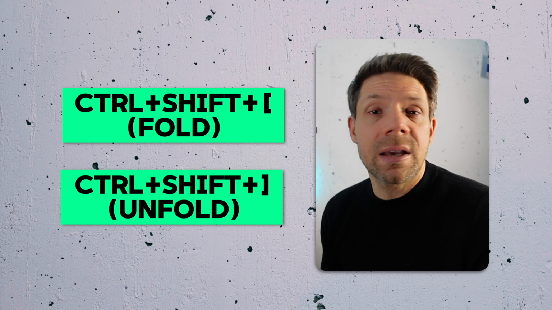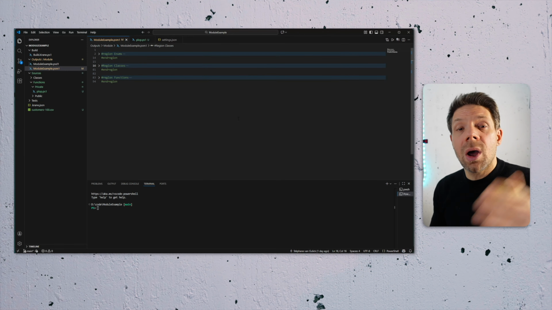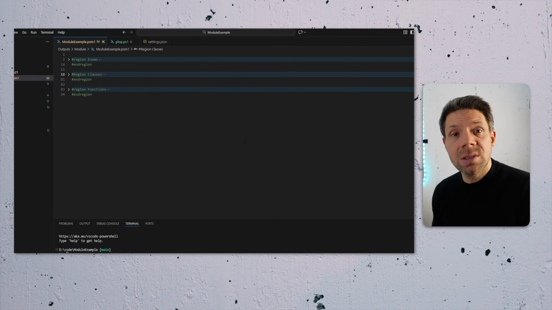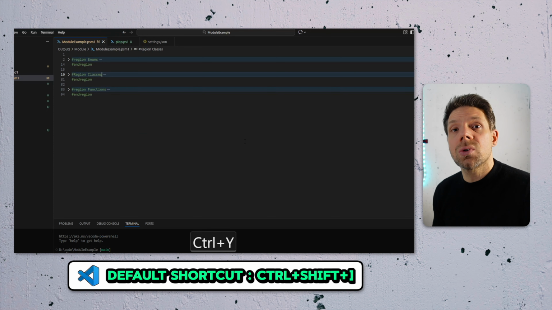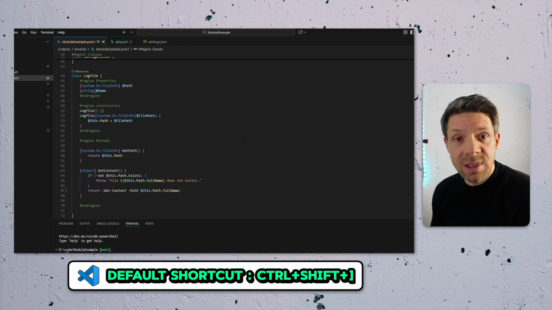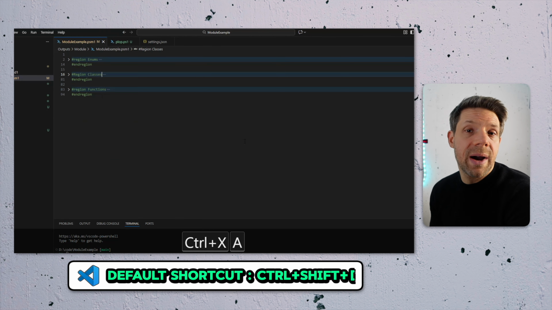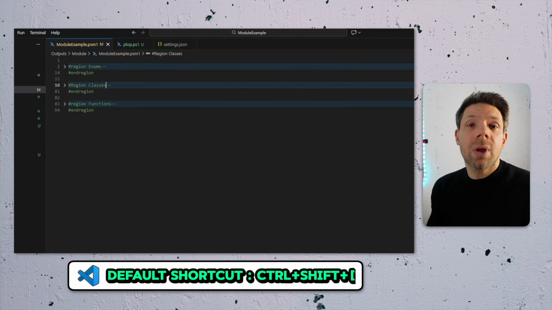But I also put the default shortcuts of VS Code for folding and unfolding on screen right now, and you can take a screenshot if you want. As I mentioned before, these shortcuts really fit my personal needs. If you want to open all of your folded elements, the shortcut that I have is Control Y A, and it will open all the folded elements. And in the contrary, if you want to close all the folded elements, you do Control D followed by A, and then it will fold all the elements.